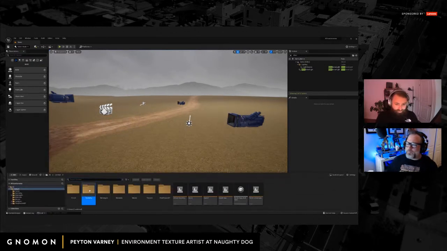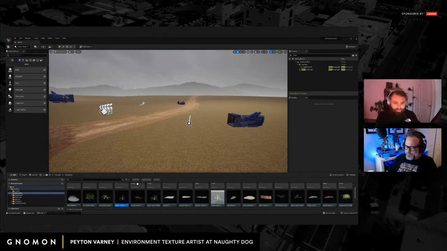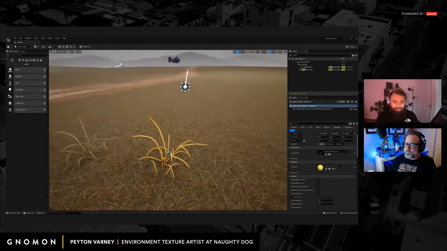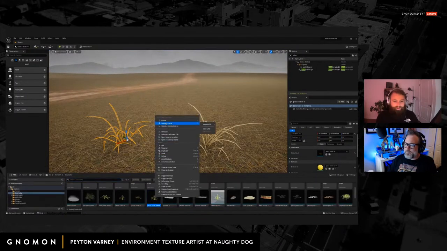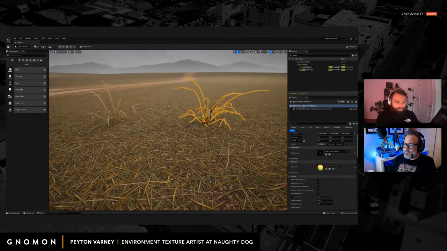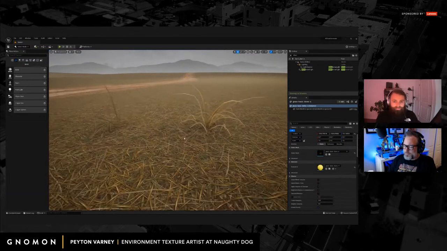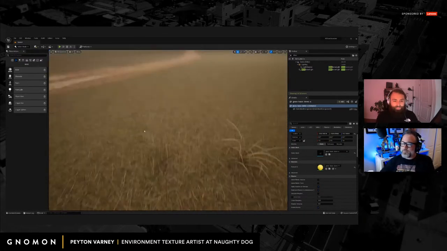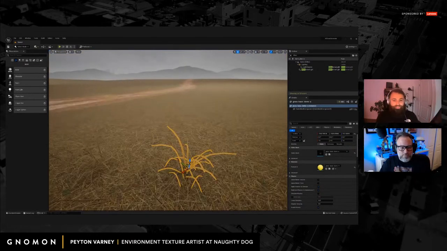And I did bring in an example of that as well. So I'm going to go down here real quick. So this is my basic grass, and then this is the other basic. If I right click and enable Nanite on this one, and then this one, there we go. So you'll see that both of these are Nanite now. And this one is only showing one side and this one's showing both sides. And that's because I made it three dimensional.